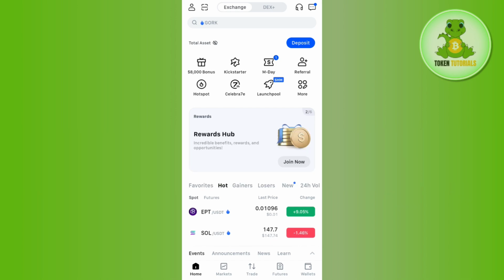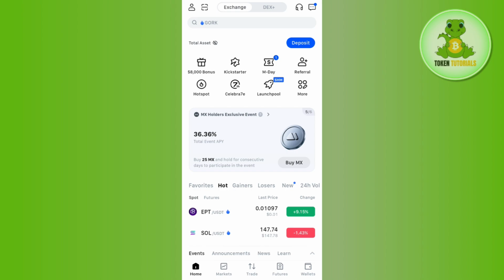I'm going to show you how to download MEXC app on iPhone. Now it actually depends on your country or on your region. So if MEXC is available in your country, you might find its application on App Store, and from there you can easily download it. There is no rocket science in that.